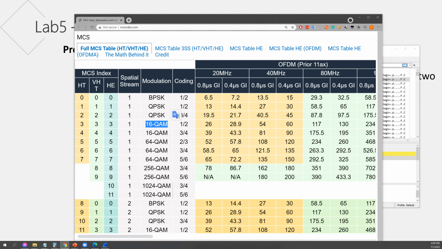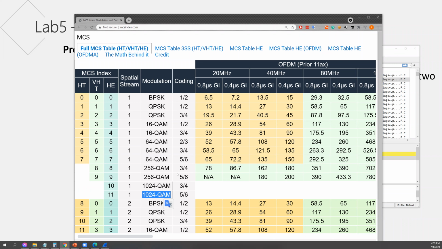What is the drawback of the complex modulation type? If you're using complex modulation, then you are required to have better conditions, such as less interference and a good line of sight environment. Does that make sense?